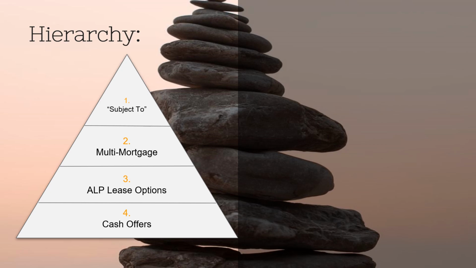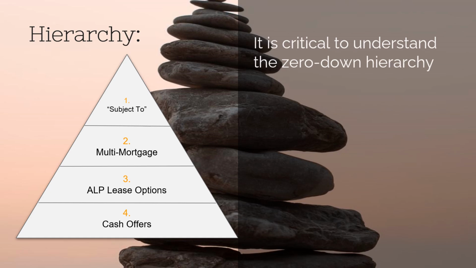When dealing with the seller, it's critical to understand the zero down hierarchy so that whenever someone says, "I have a property for sale," you can go through and ask a few questions to determine the best type of deal you can make for them while still making financial sense for you.